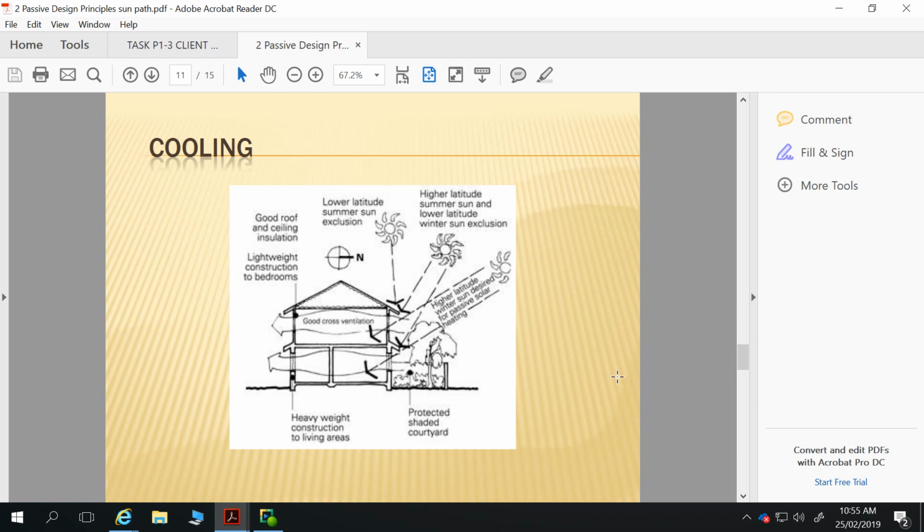That enables space for that warm air to go up. As our warm air goes up through convection, we've got a lot of space there for that air to go. Once we have a very low pitched roof, where our roof sheeting is very close to our ceiling, our warm air gets trapped up there, and then we keep filling it with warm air, and that warm air comes down through the room. So we're providing less space for that warm air to be.